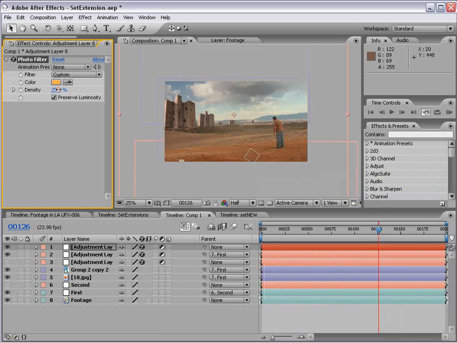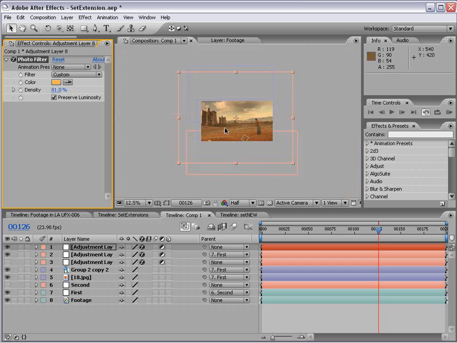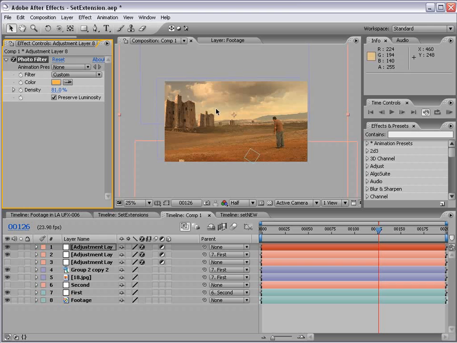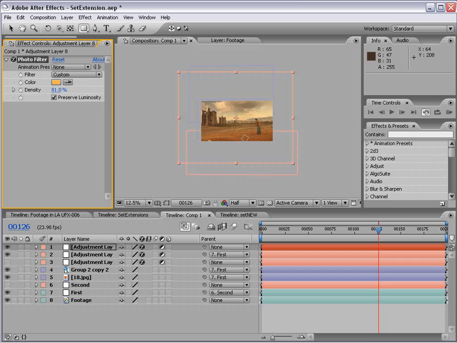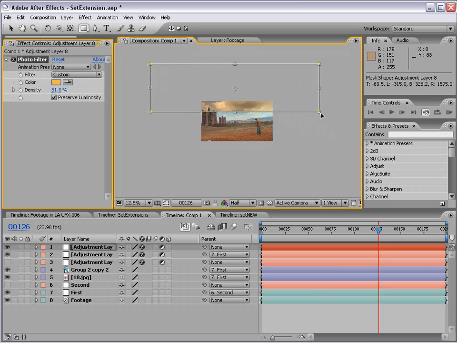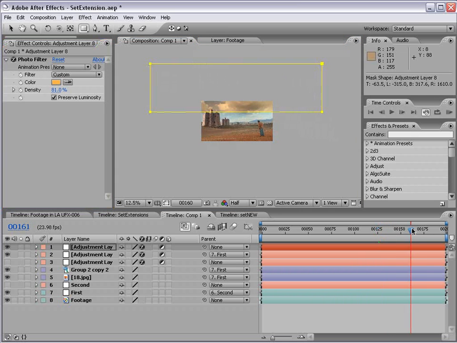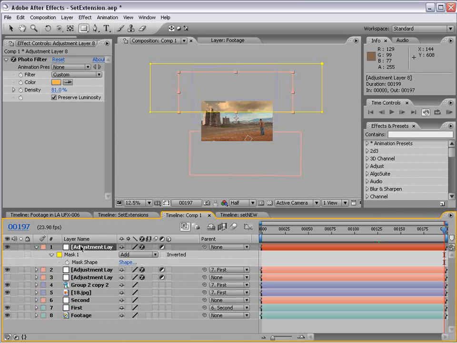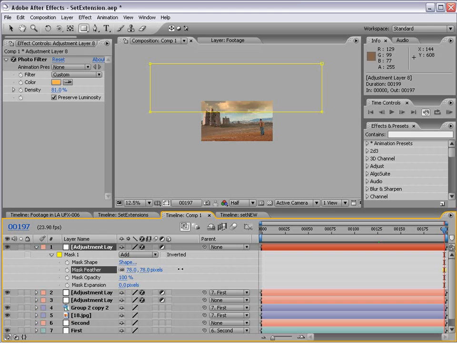And then we'll turn it up to your taste there. And that colors the whole thing orange and doesn't look too good. So we're going to take the rectangle mask tool and cut it in half, then hit MM and feather the mask.